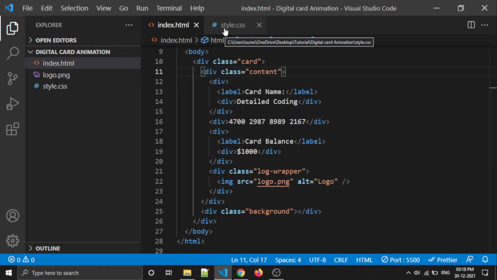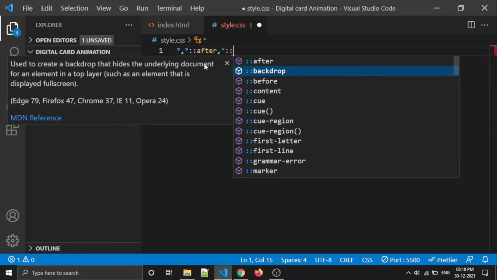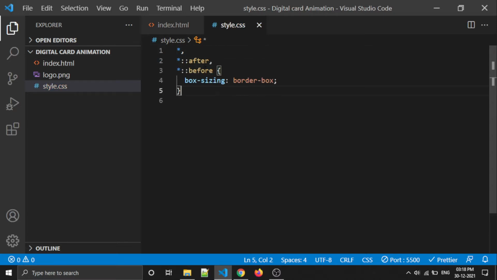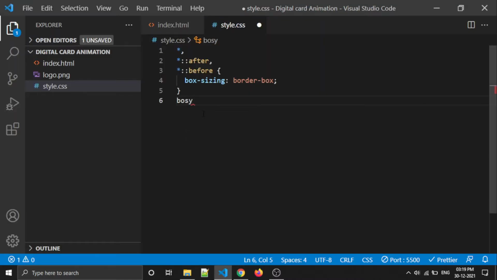Now let's move into our style. Before box sizing, border box, and actually I'm going to add background color for my body.